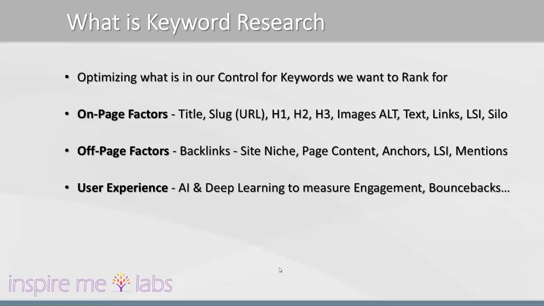So while this doesn't hurt your rankings, this can't give you a negative ranking factor, that's the engagement and the bounce backs, but they will give you positive points if you don't have too many bounce backs and if you have good user engagement. So it just reaffirms: you use the backlinks to rank, and then you use the user experience to stick there or to overtake your competitors. So if your user experience and your engagement is good, you're only going to jump up in the ranks over time. And that's what Google uses. It uses their RankBrain and their Panda algorithm to do that. And we talk about that in the later chapters, in the later course.